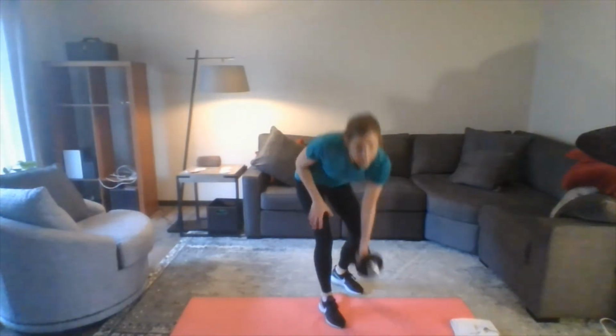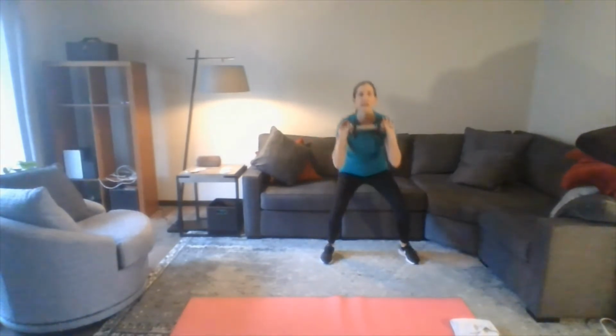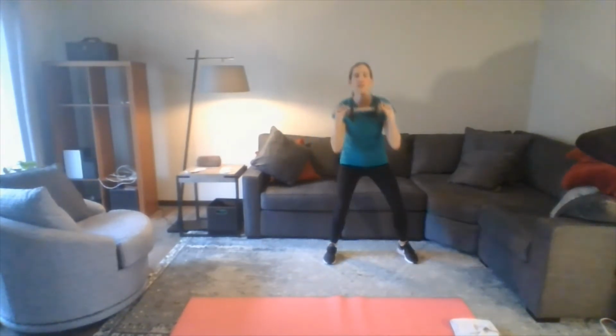Exercise number 2 is going to be a side squat. You have an option to add an overhead press and to do that with weight. So we step wide, press, bring the weight down, wide, press, bring the weight down. We're alternating sides for 45 seconds and gradually bringing down that heart rate from those high intensity jumping jacks.